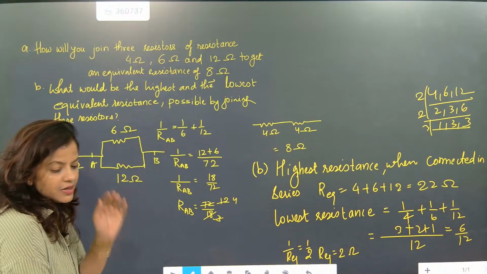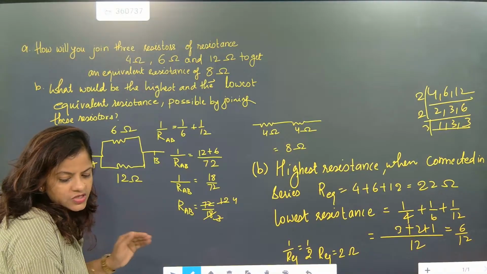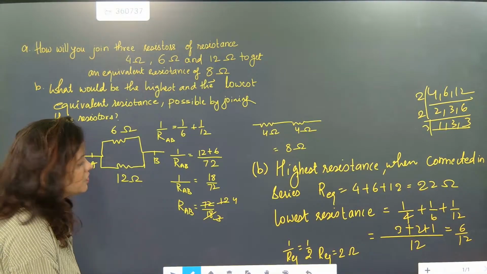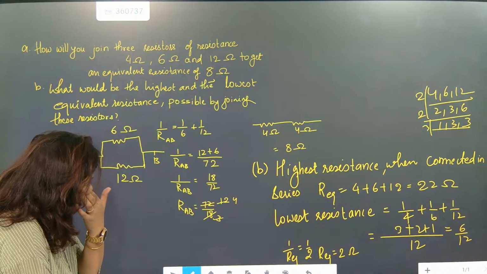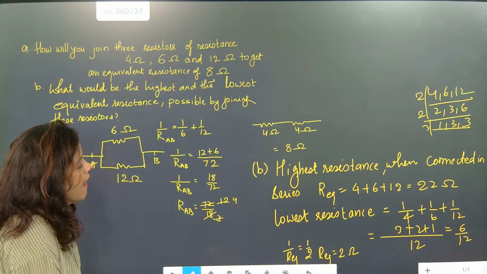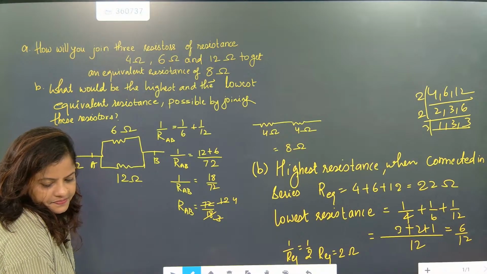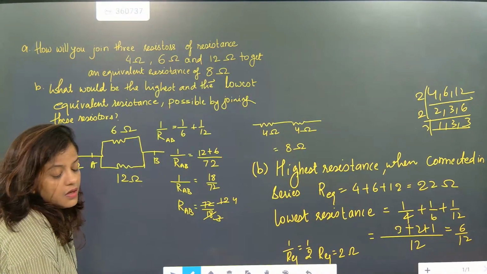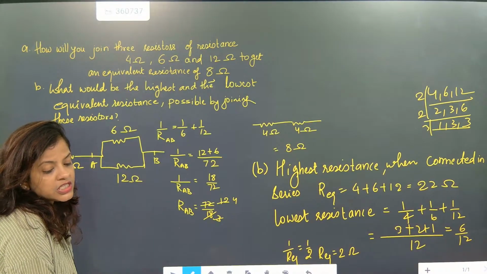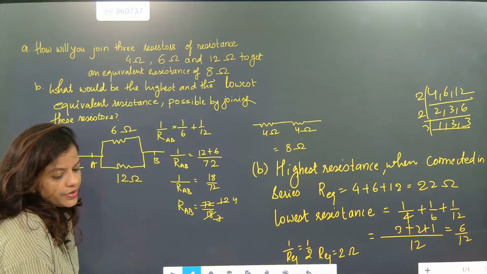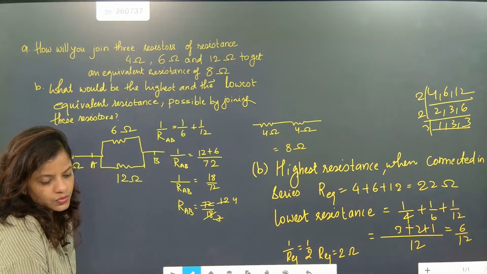So highest is coming as 22 and the lowest one is coming as, highest is coming as 22 or 24? 22, na? Check this one out. I think it is coming 22 only. Addition is there, yeah. Highest is 22 because 6 and 12 and 4 is there. So 6 plus 4 is 10, 10 plus 12 is 22. So highest is 22 and lowest is 2.